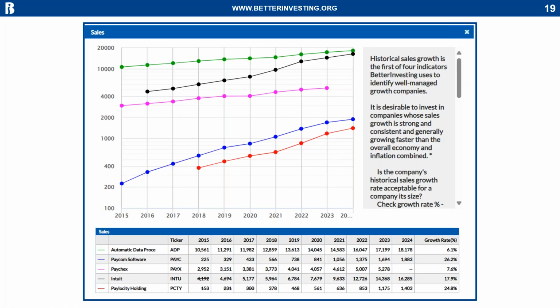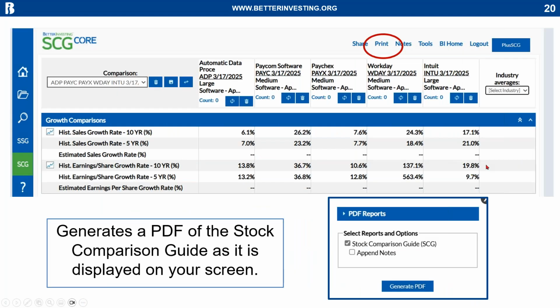All right, then let me move on here. One item I'd like to talk about is printing. And there's a couple ways of getting your comparison guide out to others. One is to create a printout of it. And to do that, we go to print, and then it pops up a box.